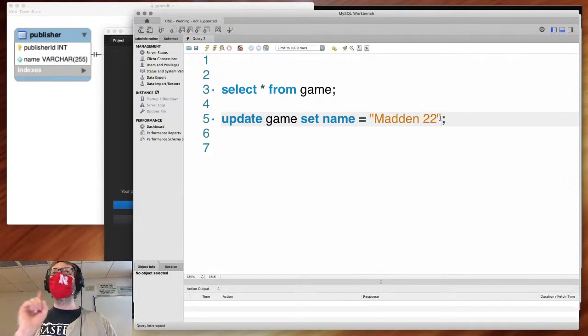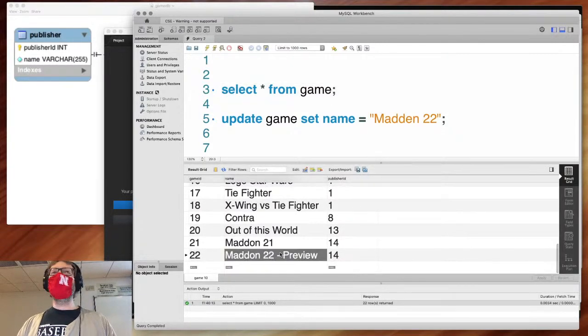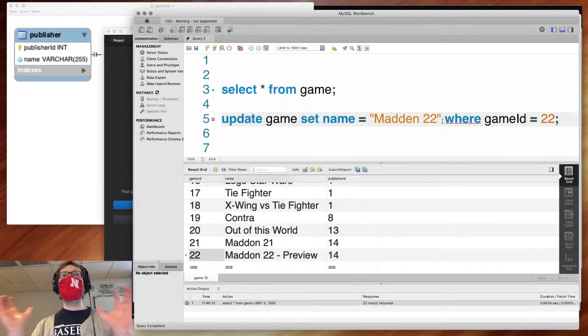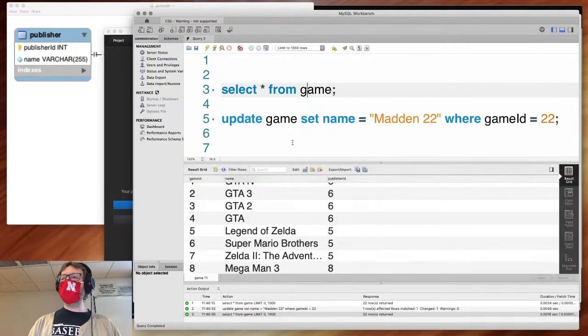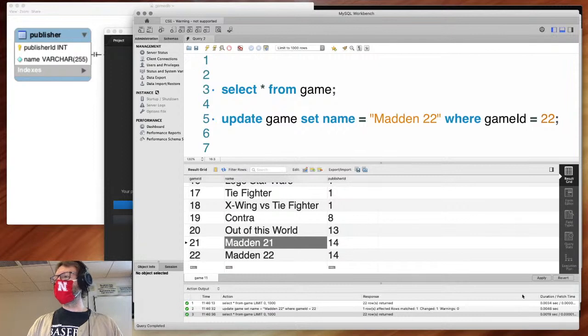I only want to update one specific game. I want to update this game, where the game ID is equal to 22. The game ID is equal to 22 just by pure coincidence. So I'm going to put a where clause in there, where game ID is equal to 22. That limits my changes to only one game. And now it'll accept that. And if I look at all the games again, it's been changed. And again, the trick here, you can go ahead and correct my spelling on that one too. Just hit enter, and then what was it, apply?